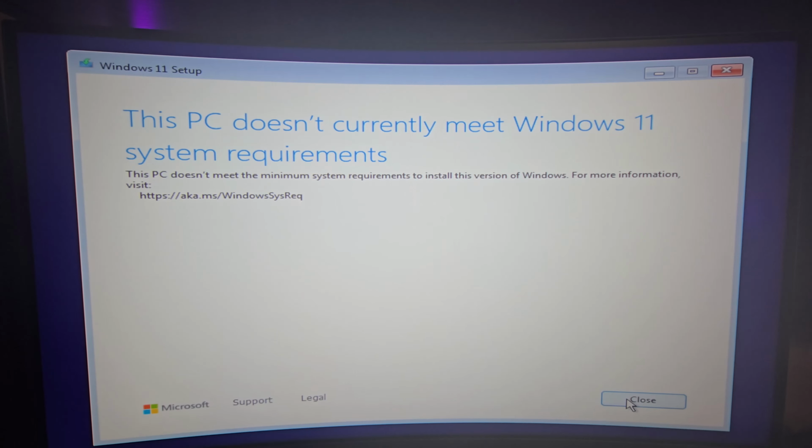So Windows 11 can only be installed on newer hardware with TPM 2.0 enabled, and a lot of older PCs don't have that ability. So when you go to try and install Windows 11 on older hardware, you may get greeted with this message right here. But there is a way around this, and in this video I'm going to show you how to install Windows 11 on unsupported hardware.